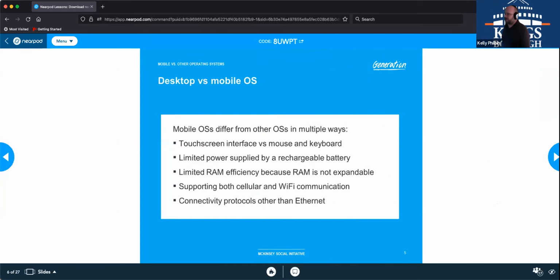How do they differ from their desktop or laptop counterparts? Well, for the most part, the main or primary input for mobile operating systems is the touchscreen, versus the laptop and computer, which the primary input is the keyboard and mouse. Again, some desktops do have touch screens, but even with that, the mouse is still more efficient because you have to keep reaching up here and pressing the screen in different points. And it's annoying, and it takes far more effort than flicking your wrist about 1/4 of an inch and clicking the mouse.